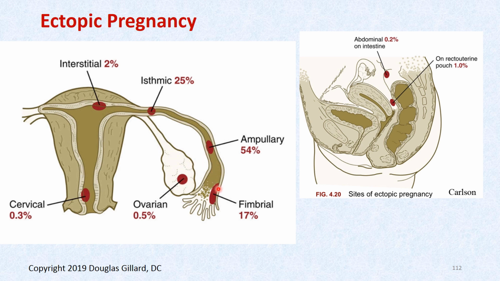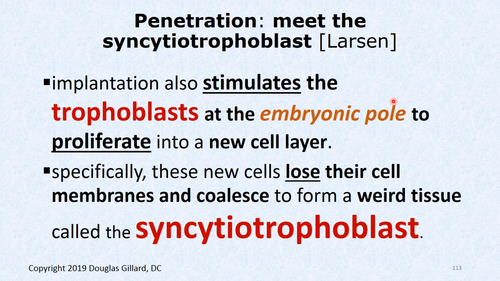The most common type of ectopic pregnancy that's not even in any of the normal plumbing is one that occurs in the pouch of Douglas. Remember, we learned in Gross 2 anatomy, this is one of the lowest regions and can collect blood and pus and things like that. Gravity helps the egg if the oocyte doesn't get into the fallopian tube like it's supposed to, it gets put down in here. The sperm can come right out the tube and find it. So about 1% of ectopic pregnancies occur here. Okay, you'll get more of that in gynecology, but that's not till I think about ninth quarter, seventh quarter, long ways away.